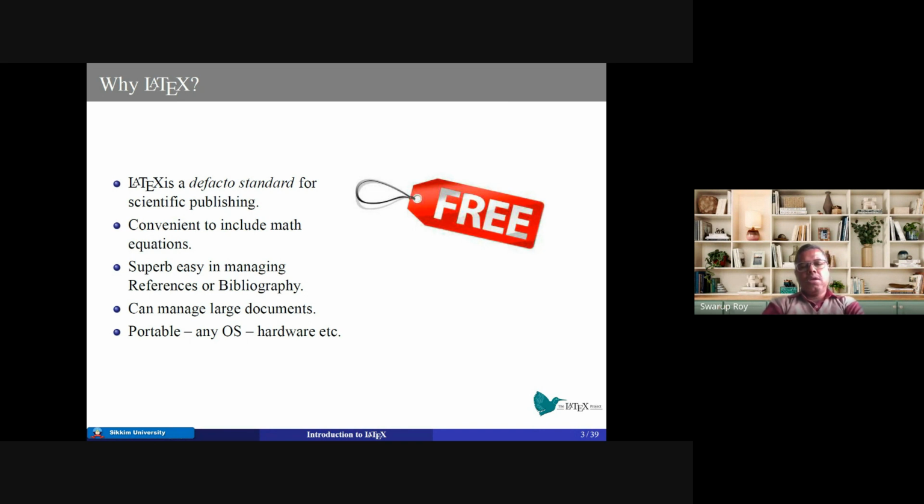And of course, whenever we are talking about journal or conference papers, they are usually a few pages. But when you are dealing with very large documents like your thesis or your master's dissertation report, in that case, LaTeX is one of the best alternatives, I must say. So if you are not in LaTeX, you must switch as quickly as possible, because whenever any student enrolls under my supervision, I first ask them to learn these basic tools. LaTeX is the first one.